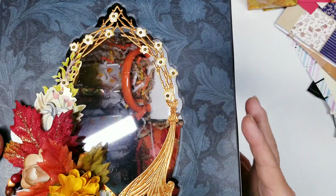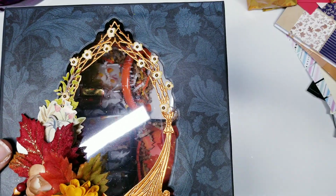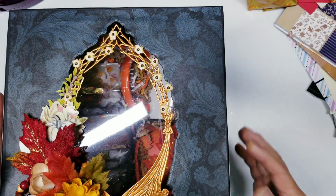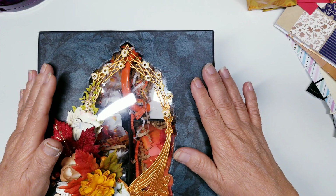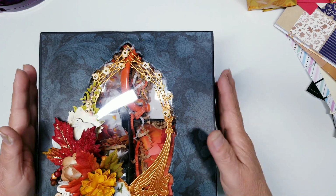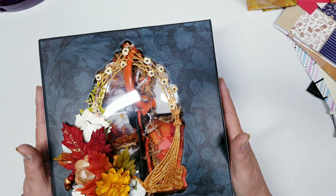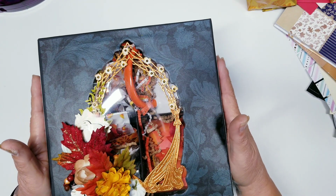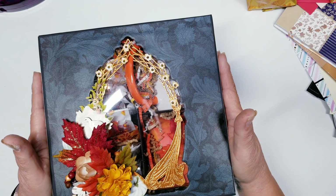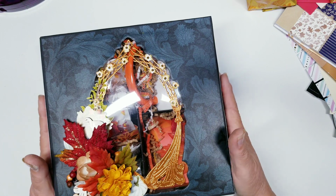The lid, as I shared with you guys on the previous video, it does close. It's snug, but it's not difficult to close it or anything. I mean, as you can see, I didn't have trouble closing it. And because it slides from the top in, whatever you have inside, even if it's sticking up a little bit, it's not going to hurt the box. The box will just be a little higher, but it will still look like that's the way it goes.